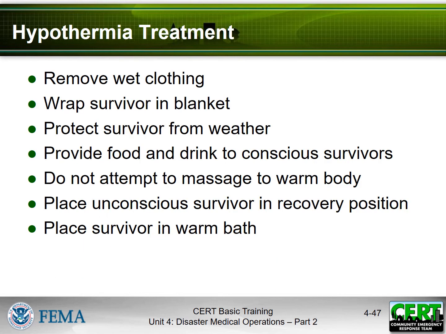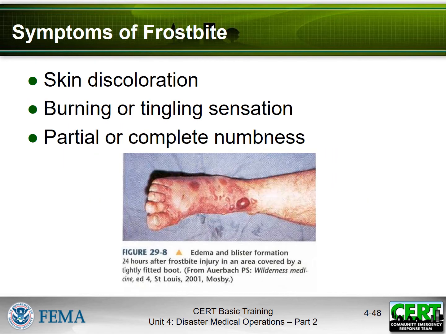The treatment for hypothermia: remove all wet clothing, wrap the survivor in a blanket. If you have one, put a space blanket on them. Protect the survivor from the weather. Provide food and drink to conscious survivors. Do not attempt to massage to warm the body. Place unconscious survivors in the recovery position. We'll talk about that in class. Place the survivor in a warm bath, not a hot bath, warm bath.